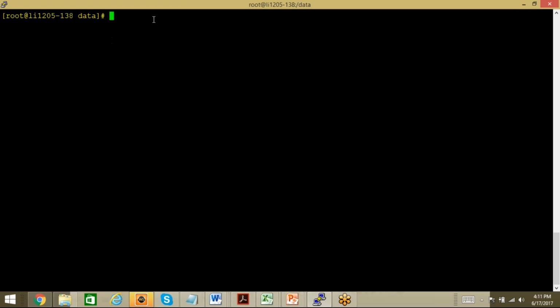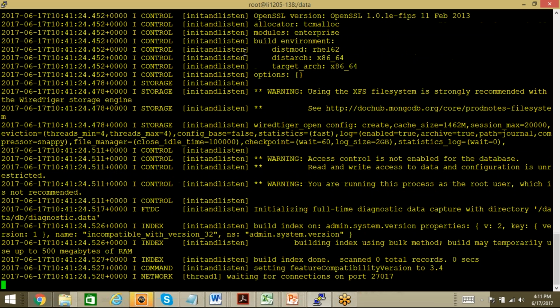So this is my MongoDB database server actually. The first step is we have to start this MongoDB database using the command mongod. In real time, you can start with the port number and dbpath, whatever path you are giving, you can use here. So let's go ahead and start it. Now you can see here that this is waiting for a connection on port number 27017, which is basically the default port for MongoDB.